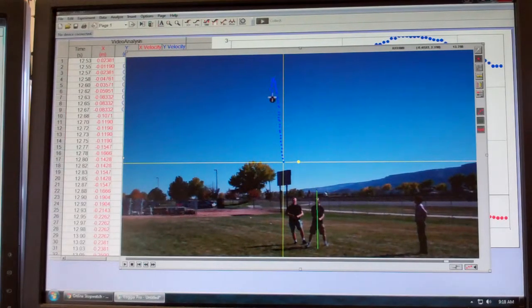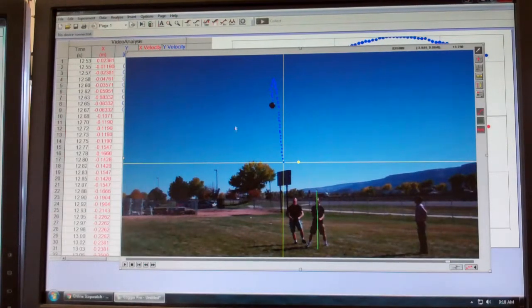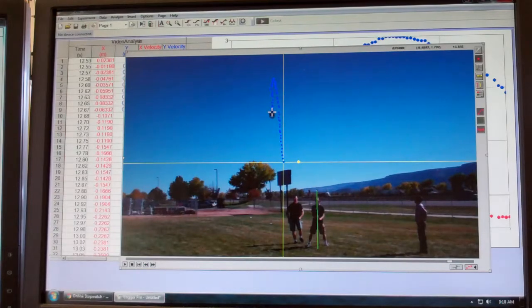All right, and let's say I mess up and I click over here. Okay, I just put a point out here in the sky. Now what I need to do is go to the select point tool right here, and then I just hit the delete button and I can get rid of it. Then I need to go to the add point tool and I can keep adding points. Okay, so that's how you delete a point. It's kind of hard to do after the fact though, so be careful.